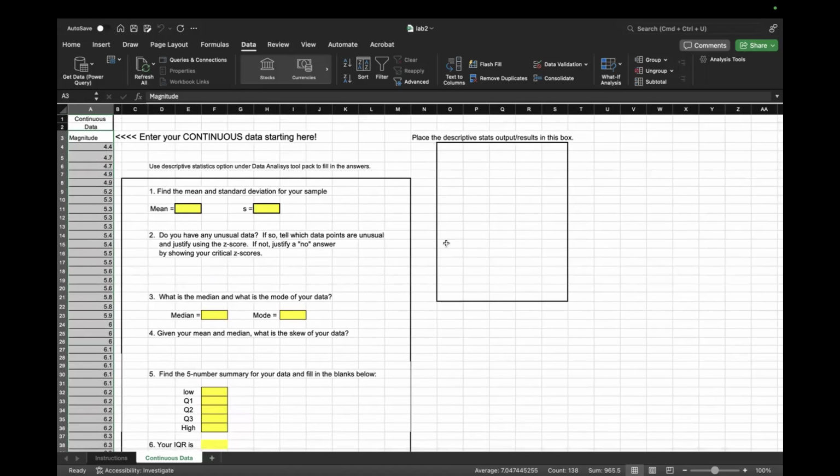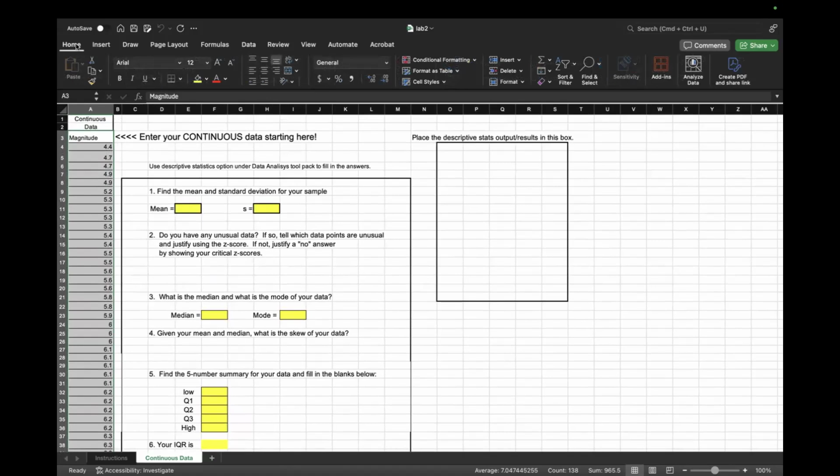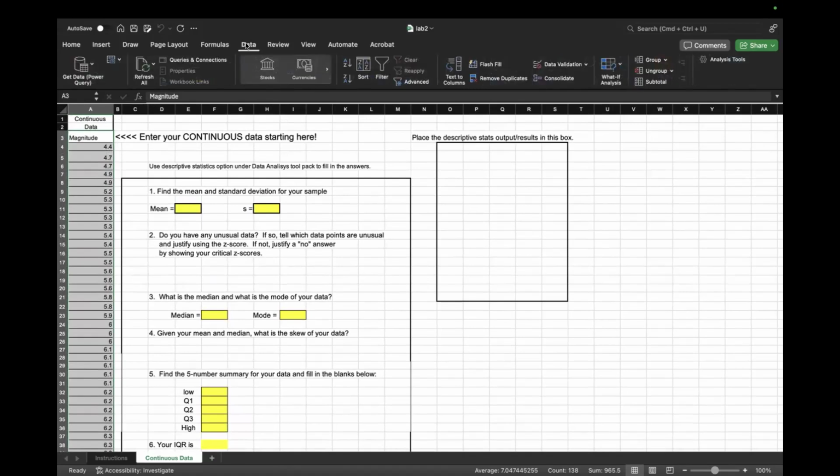Okay. So I need the data analysis tool. If you're in your Excel and you click on Data, over here on the right, if there's nothing that says data analysis, then you don't have the tool. Whichever Excel you have, it'll say data analysis over here on the right. If it doesn't say it, you don't have the tool. I'm going to show you 2 different ways to get it depending on your Excel. Hopefully one of the 2 ways will work for yours.